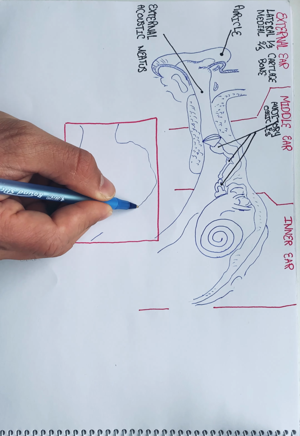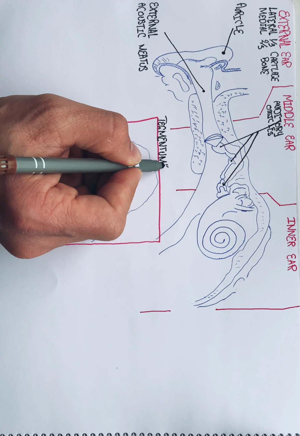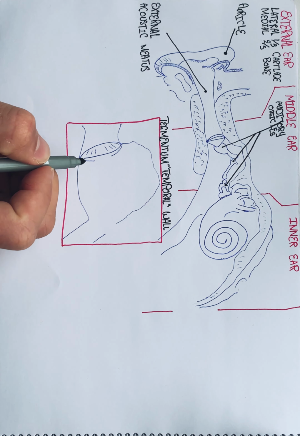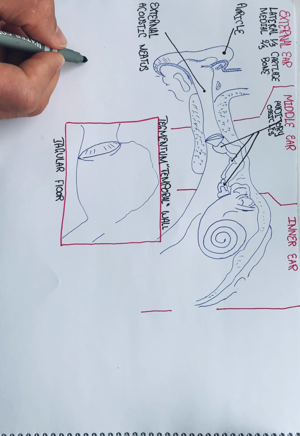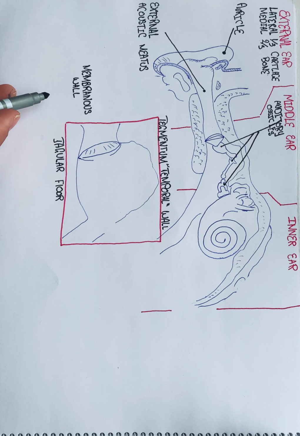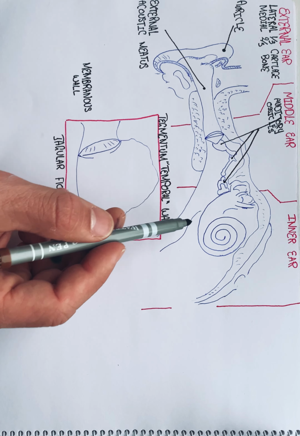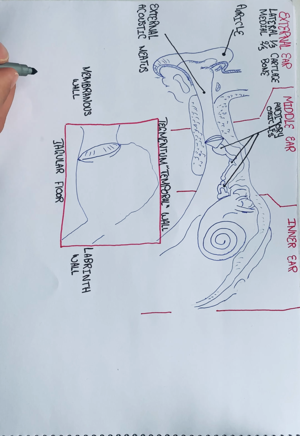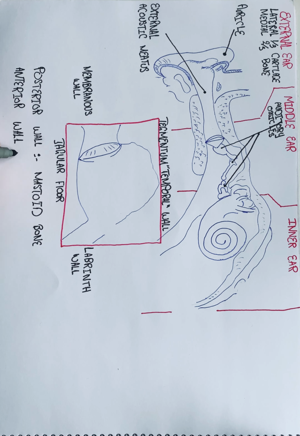The middle ear has boundaries. Here is the bone and the eardrum. The top border is called the tegmental wall, which is made up of the temporal bone. The bottom of the middle ear is called the jugular wall or floor, because this is where the jugular vein passes. The lateral wall is called the membranous wall, because this is where your eardrum is. The medial wall is the labyrinth wall, because this is where the labyrinth of the inner ear is located. Then we have the anterior and the posterior walls for the front and the back. The posterior wall is your mastoid bone, and the anterior wall is your carotid wall, because your carotid passes through here.